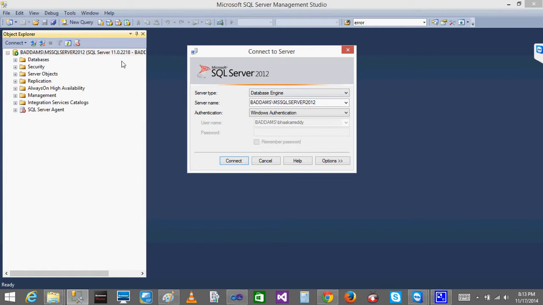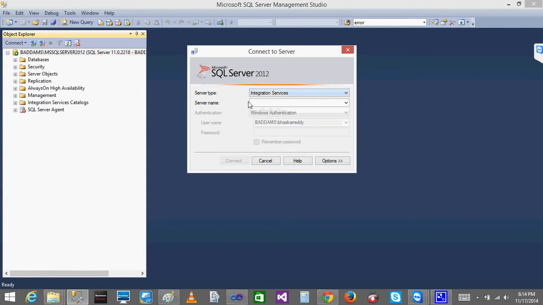Whenever you want to connect to the management studio, to the databases, then use the database engine. What is integration services here? Same way this database engine will have the databases, integration services will have the SSIS packages. That's it, simple. Analysis services will have the cubes. Reporting services will have the reports, used for storing the reports. We are going to see that later on.